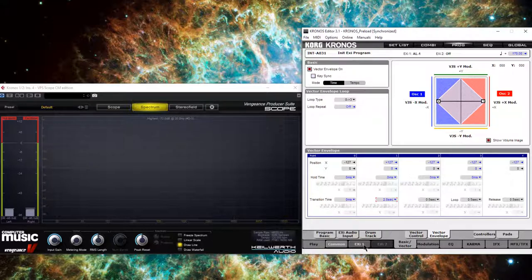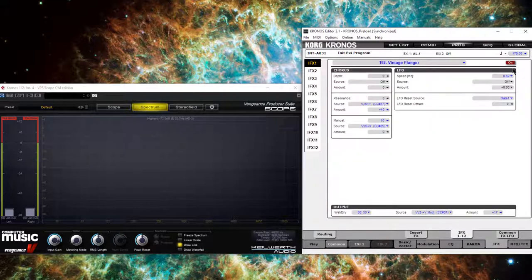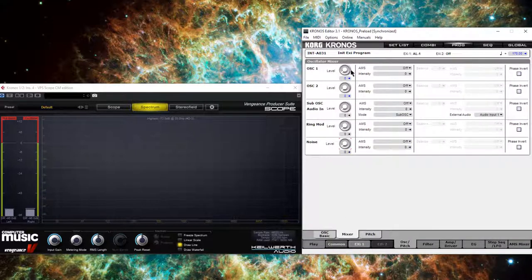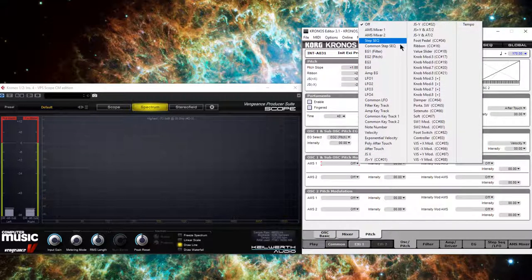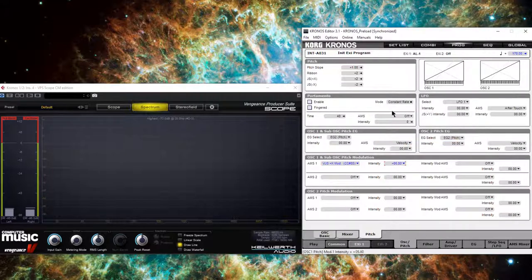And if we want to hear what that sounds like before I really patch it in, let's go back to the effect and bypass it, and let's just check it with pitch so you can really hear what it sounds like. So let me go to the EXI, take that off, let's listen to a saw, go to pitch, go to VJS plus X, and let's turn that up an octave. So it goes from 0 to 1 instantly and then falls back down to its original pitch, and that is just a one shot.